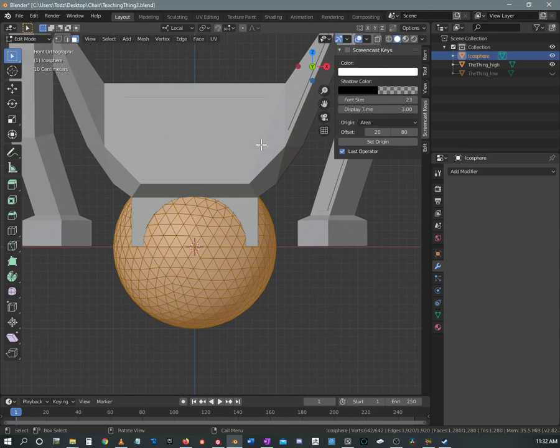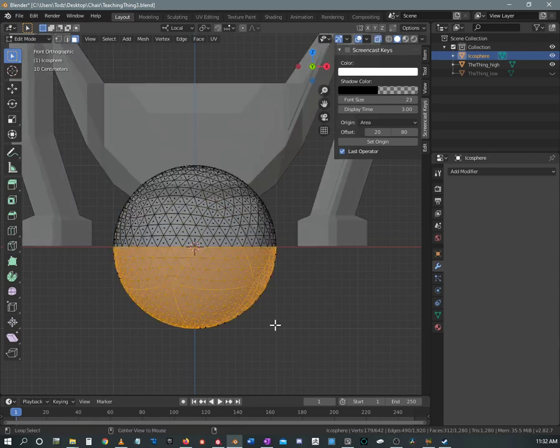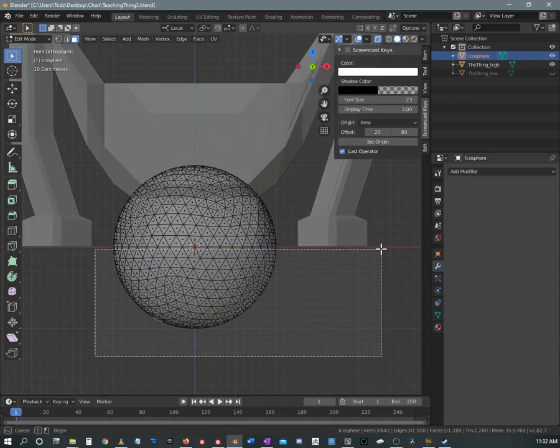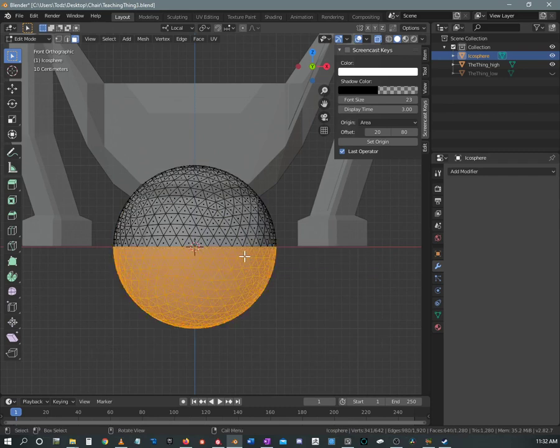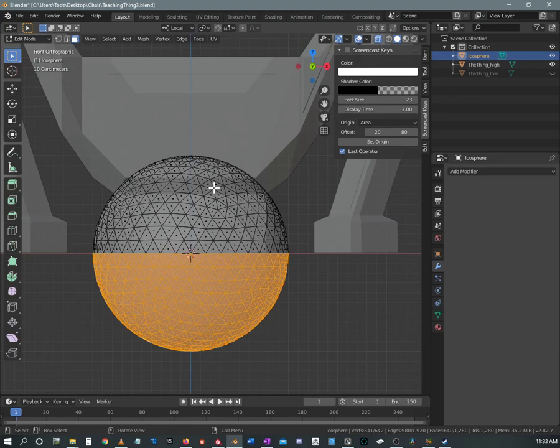And remember too, we're building the high to project this detail onto our low. So it's only going to exist as a texture. So as far as poly count and all that is concerned, as long as you're able to manipulate this stuff without slowing down your computer, that's all that really matters, because this is just going to get used to create that fake detail. So it's not something that's going to exist in a 3D engine or anything like that. It's going to create your 2K or 4K image, and the size of that image is going to be the deciding point of whether or not it's going to be kind of a pig or whatnot.